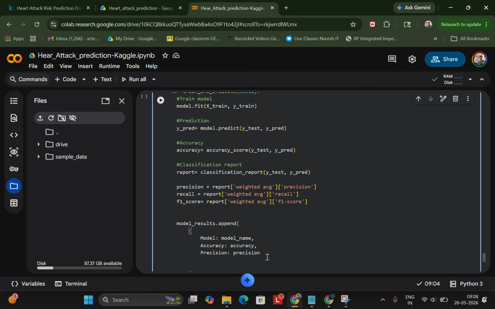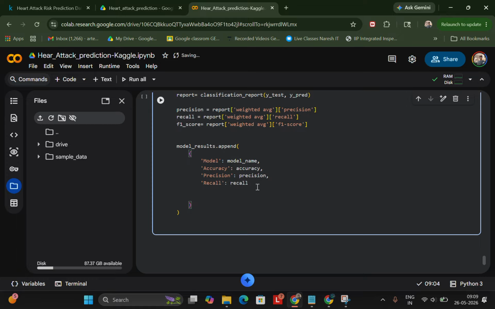And same way, I want recall. I have recall. This has to be put in quotes. We are making a dictionary. And same way, I have to do it for F1 score also, but okay, we can do that also.